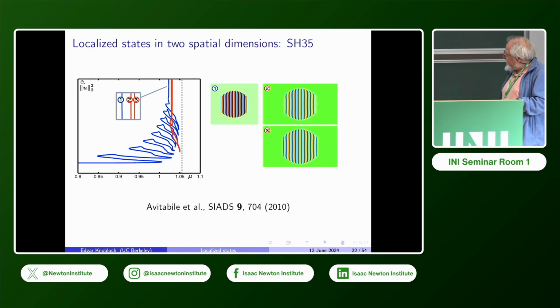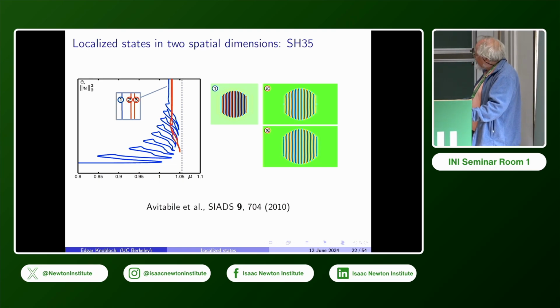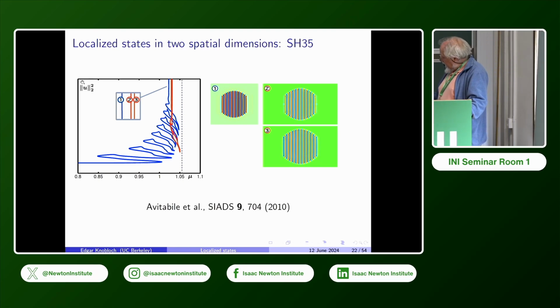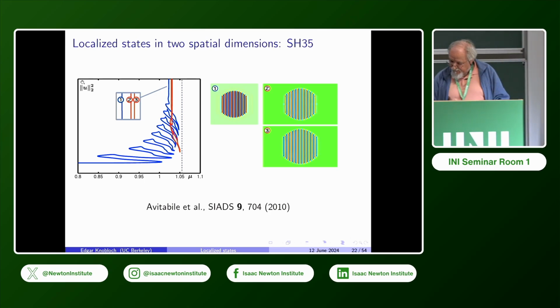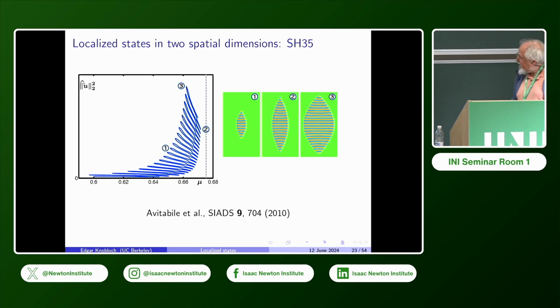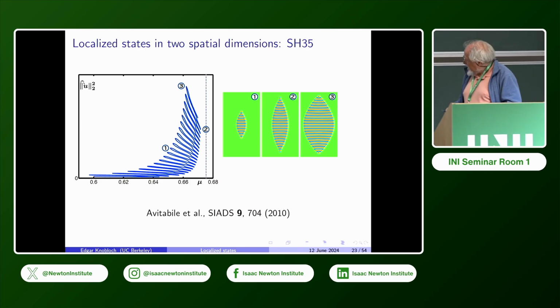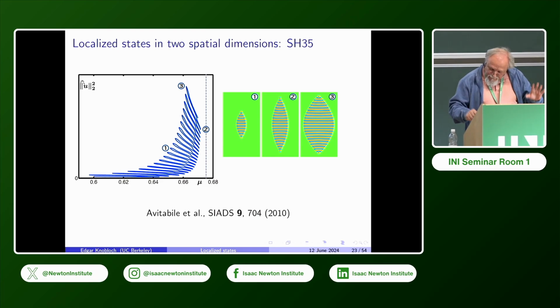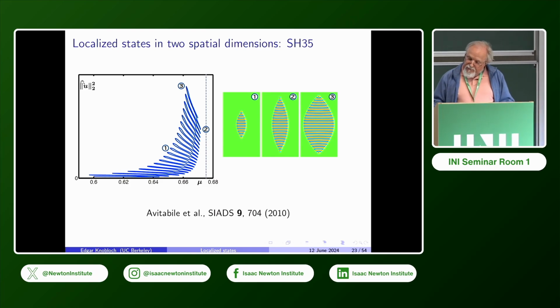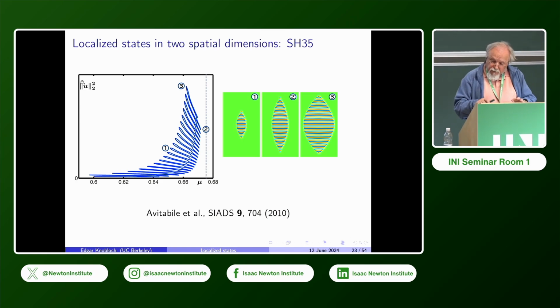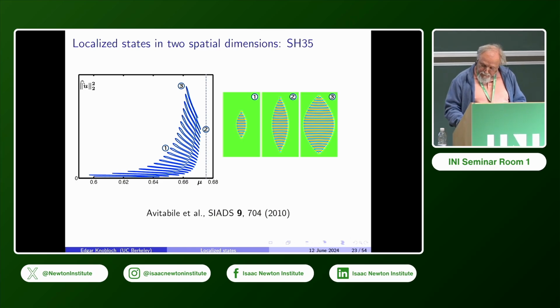And of course, there are more possibilities in 2D. So this is for 3-5, the cubic-quintic Swift-Hohenberg equation, where you get these kinds of barrel-like structures that behave in a similar fashion. I don't want to say any more about this. You can get these, I don't know what to call these, but anyway. So there are a lot of different localized structures that can be generated in 2 dimensions, and they all grow in this kind of fashion through this snaking process, which corresponds to the addition of new internal structure.